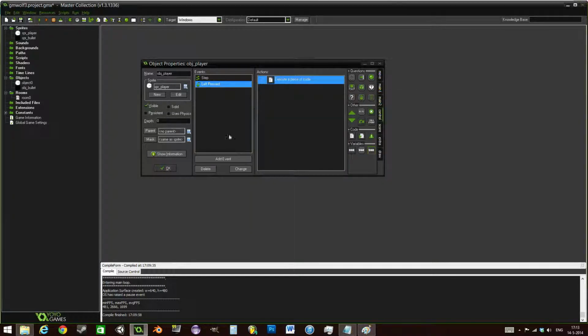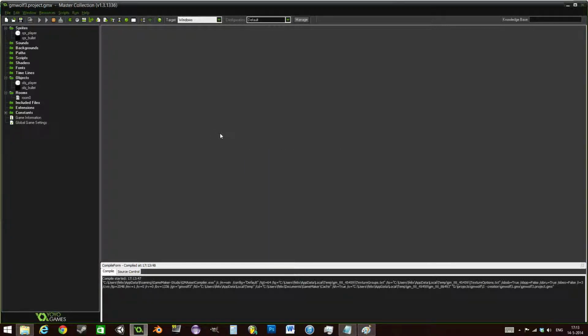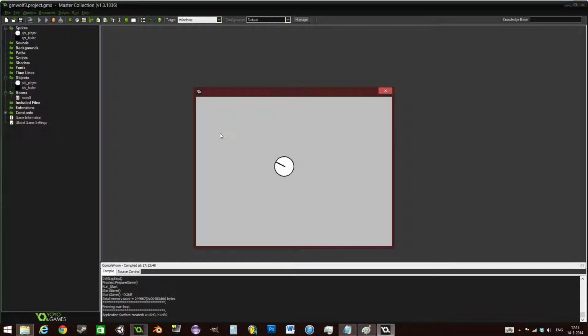So let's press OK here and OK, and let's see if this works. So we're now running the game, and everything should compile. And once the window pops up, as you can see, the player is pointing towards the mouse like always. And when I press the left button, we should see... Oh, I see. In this case, I did something wrong, but as you can see, when I click on the object, it will turn towards the mouse.